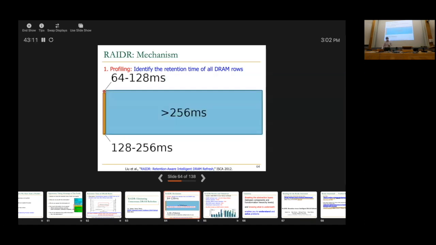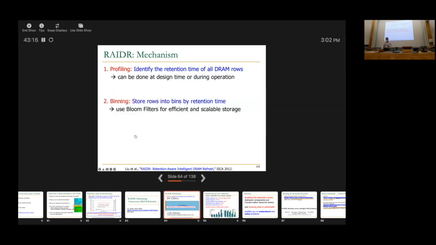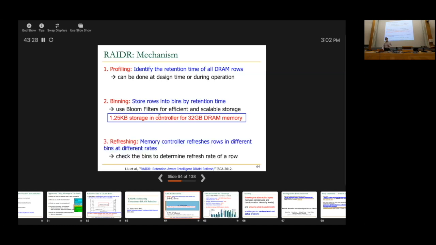But basically, you have DRAM, you figure out this information and expose it to the memory controller. And you can do that with very low overhead using Bloom filters. Since we don't have time, unfortunately, I have backup slides. If you're interested, you can take a look, or earlier lectures in the past, or the lecture that I mentioned here. But we won't have time to talk about Bloom filters.